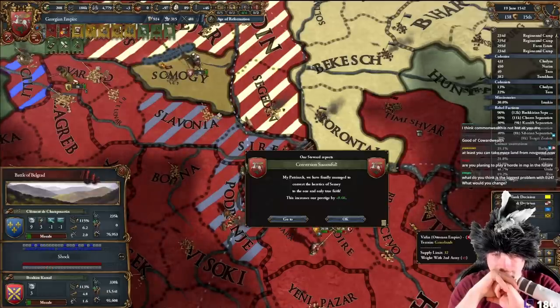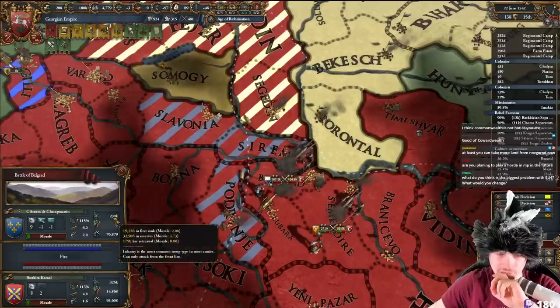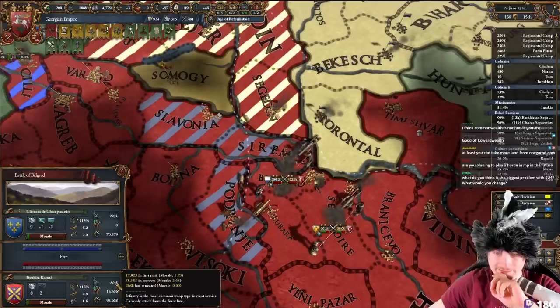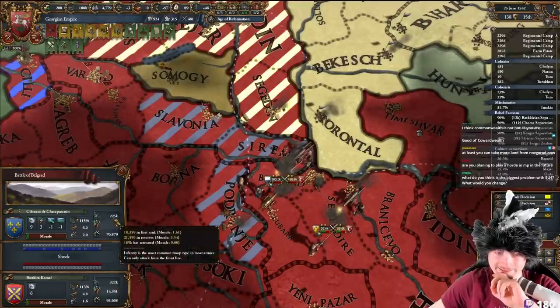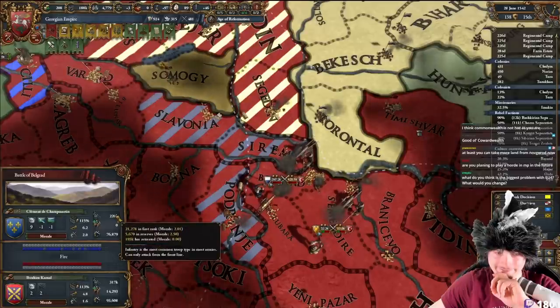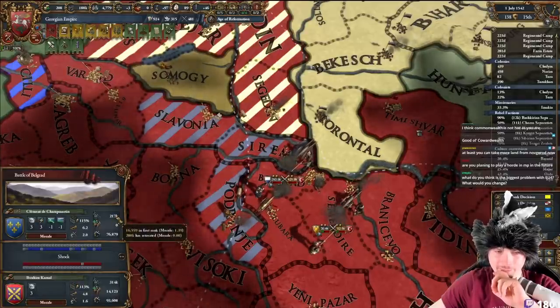That's a minus two. But I think... Oh, 30k reserves. 40k reserves. Guys. Now, what's gonna run out first? Morale of these guys or reserves of these guys?